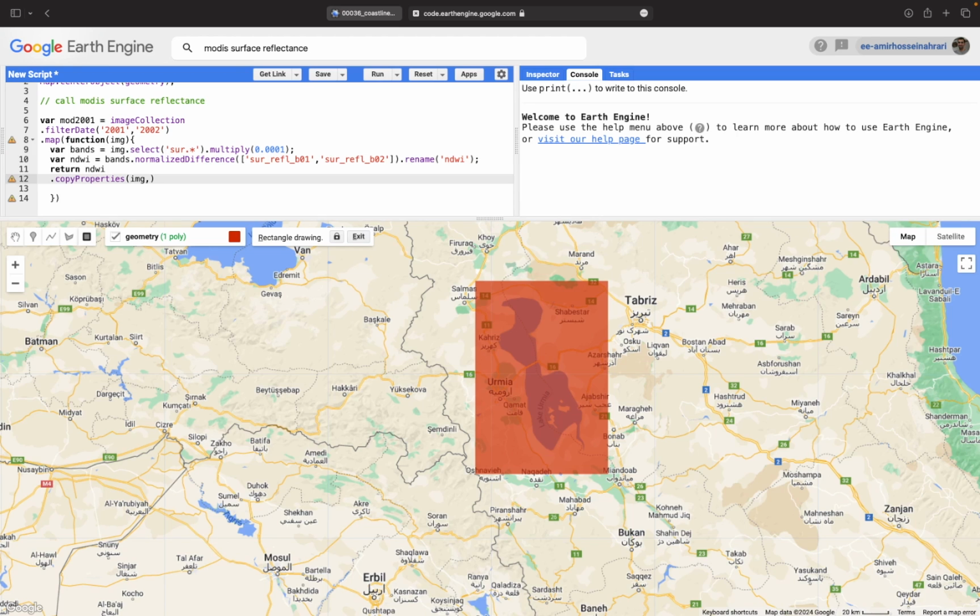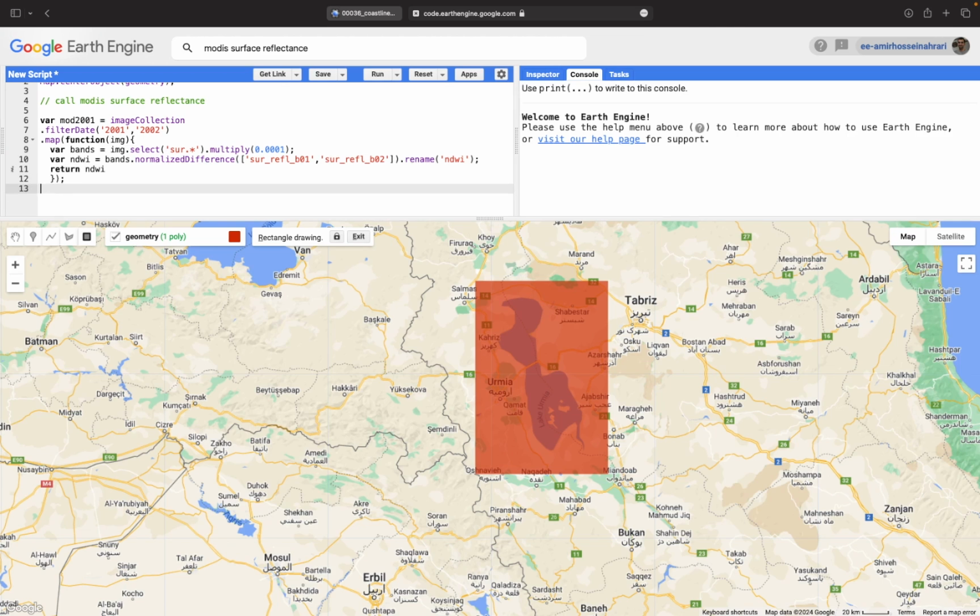The copy properties only matters when you want to do time series analysis. Here, I just want to do change detection with two single images for two specific years, so there's no need to use copy properties, but we used to do it in our processing. If you write or remove it, there is no difference in the calculations.